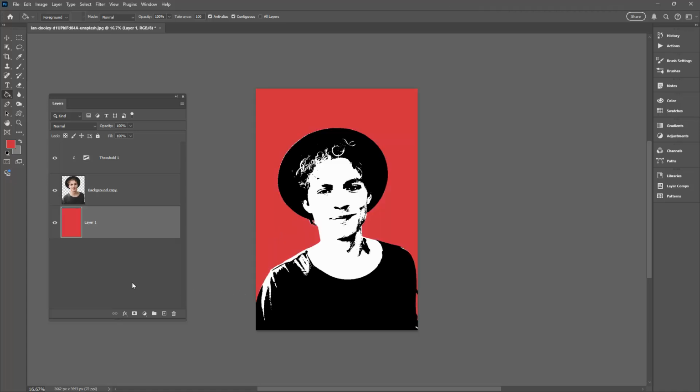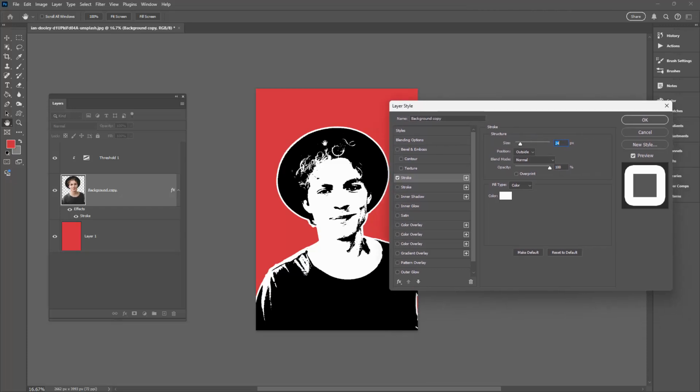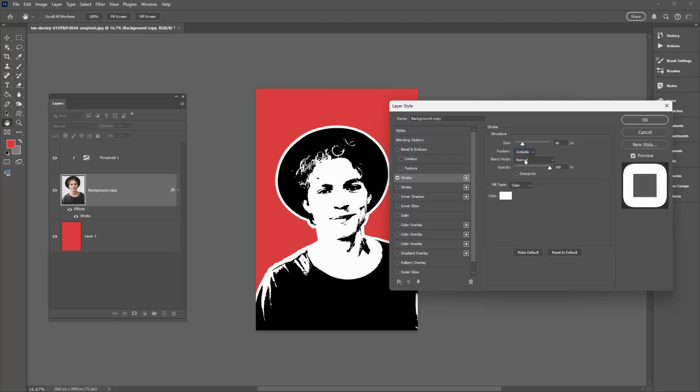So that's a sort of basic effect, but you can do a lot better than that. The first thing we're going to do is to add some white around the gentleman here. So I'm going to click on this layer here, and I'm going to the FX icon, and I'm going to choose stroke. What that does is it adds a stroke around this layer. So over here we've got the size, so that's how much it's going to sit around our object. We're going to position it on the outside. You get to choose inside, outside, or over the edge, over the center. I think outside looks best, so I'm going to choose that.